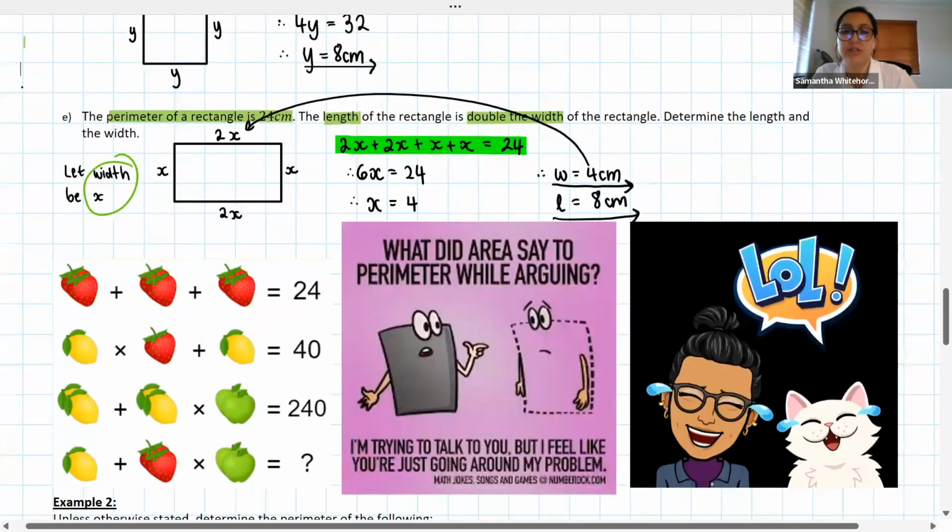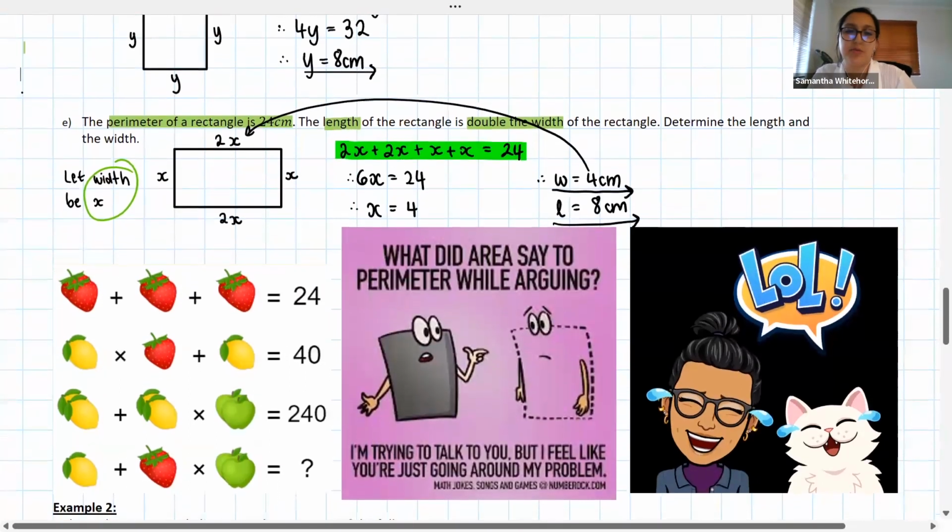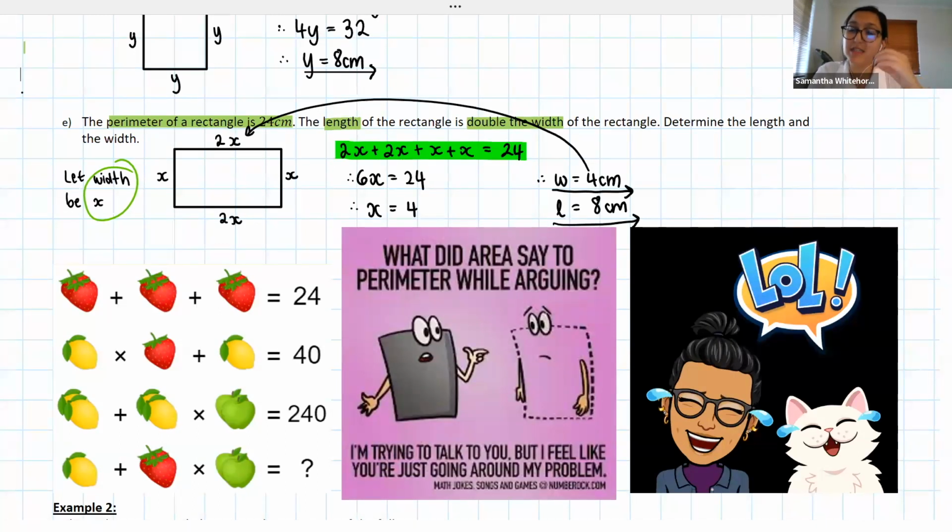Okay, so here is your brain break for the day. I hope you appreciate the joke, I tried to make it fit in with our topic. All I'm going to say for the brain break, because I did it, is make sure you are taking into account where there are 2 pieces of fruit and where there's only 1. Let's give it a go.